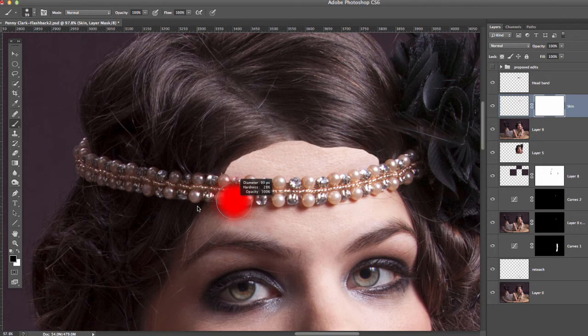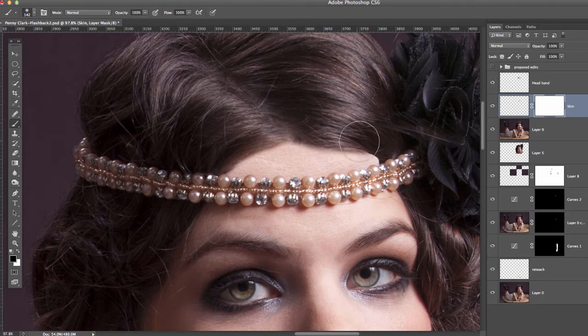I want a smaller soft edge brush. We almost always use a soft edge brush. I think probably 90% of the time I use a soft edge brush. We want to make sure flow is at 100%. And then we're going to go in here and just start creating a mask on this layer. Actually, I'm going to use a little bit bigger brush because that'll let me use this softer edge. And we just want to blend the skin into what's already there, right? We want to get rid of that hard edge, basically.